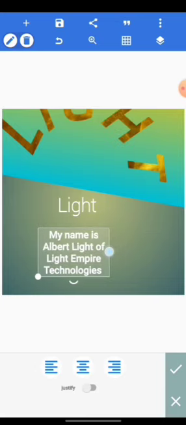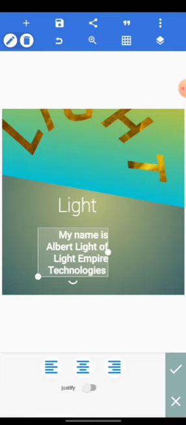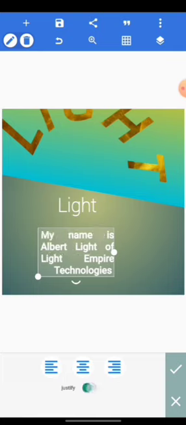For example, let me bring it. You can see this is different from this. They're all starting from the right. As it gets to the end, it just comes to the next line from the same point. But this center makes it appear at the center, and then this is the right alignment. All right, this justify is to ensure that each word or each line starts at the same place and ends at the same place. Let me use this.